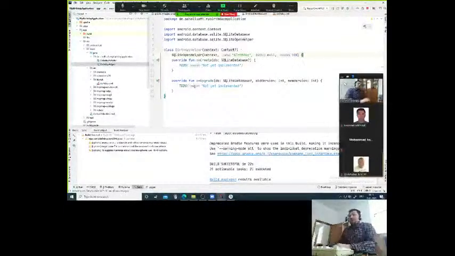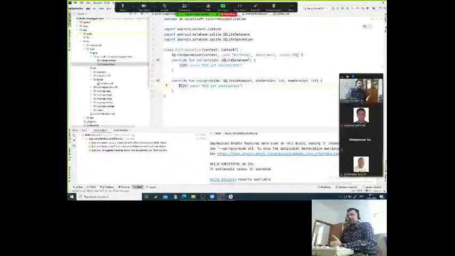There are only two, so we have a function onCreate, which is called when we first create the database version 100. So if I use SQLiteOpenHelper with version number 100, and we have no SQLite database with the name birthday, or we have an older version, then onCreate or onUpgrade is called.